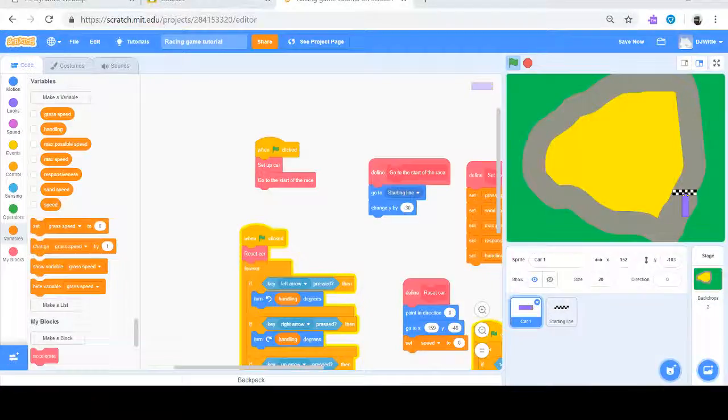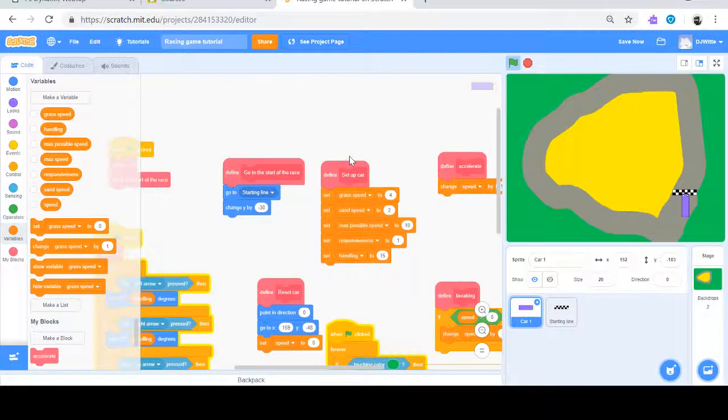Got the car working, we've got all these different things in there. This is where a lot of our previous work, where we were trying to plan ahead, really comes into action. So if we look into our code, we've got all these things here. This one here is our setup for the car. Pretty simple.